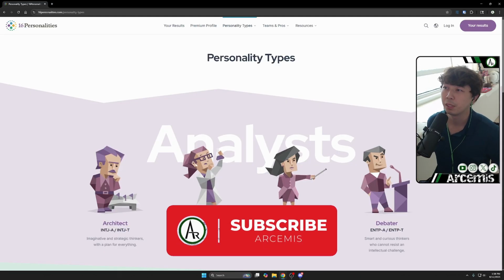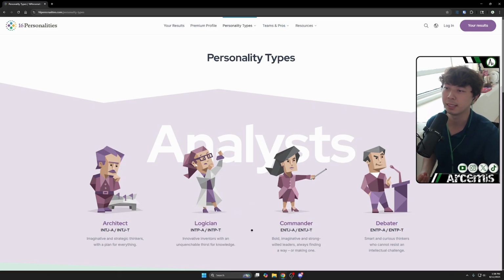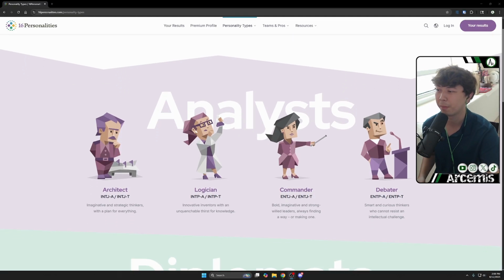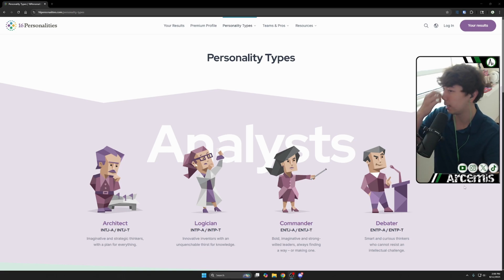So before we jump into this, I wanted to show you guys the different personality types that you might be categorized in. So I'm gonna let you guys do the reading because you guys probably read faster than me anyway. I'm just gonna read the different types and their brief descriptions for us, okay? So it looks like these types are categorized in 4 sections. And the first one is analyst.